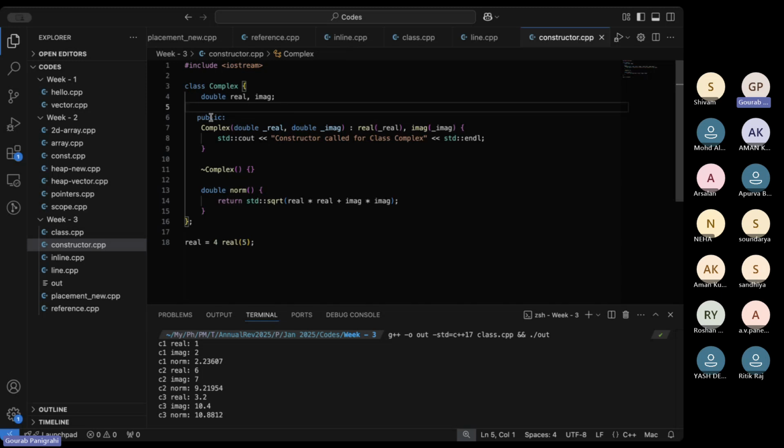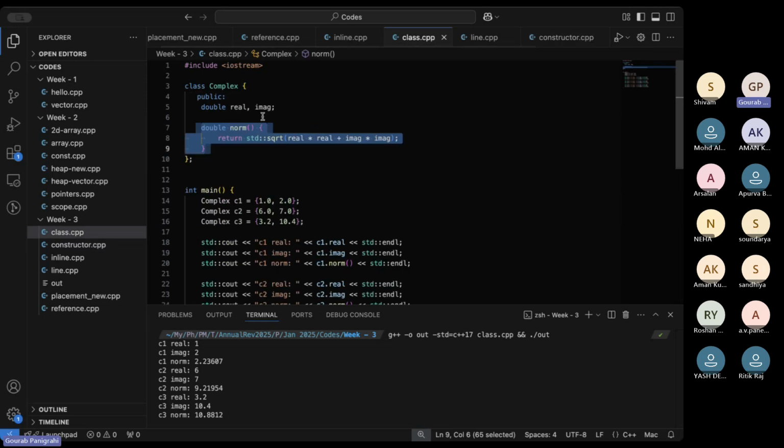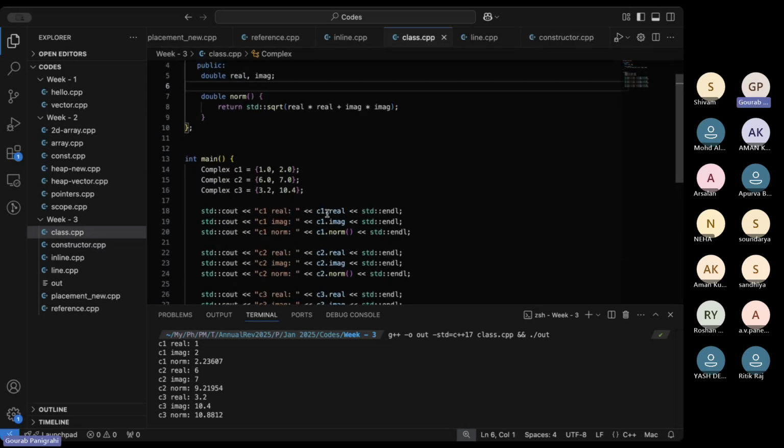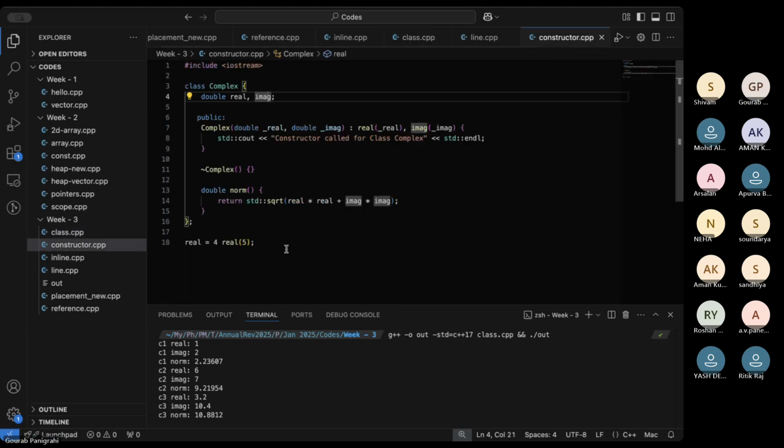As in, I don't write it inside public, so by default they become private. Now to access this real and imaginary, before I had them inside public, right? I could do c1.real, but what about now?